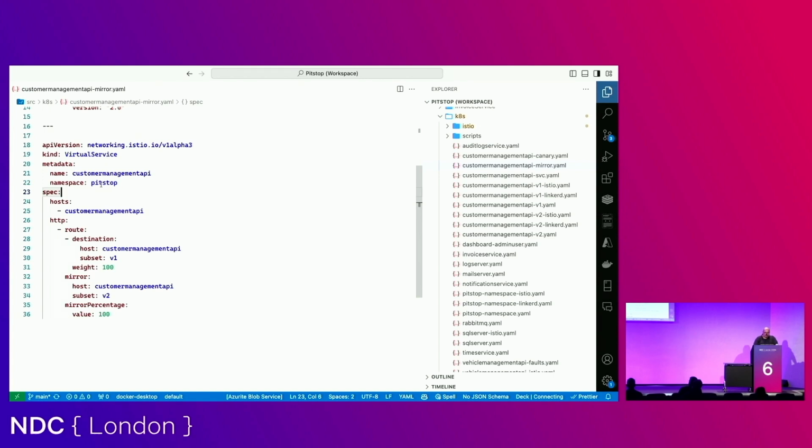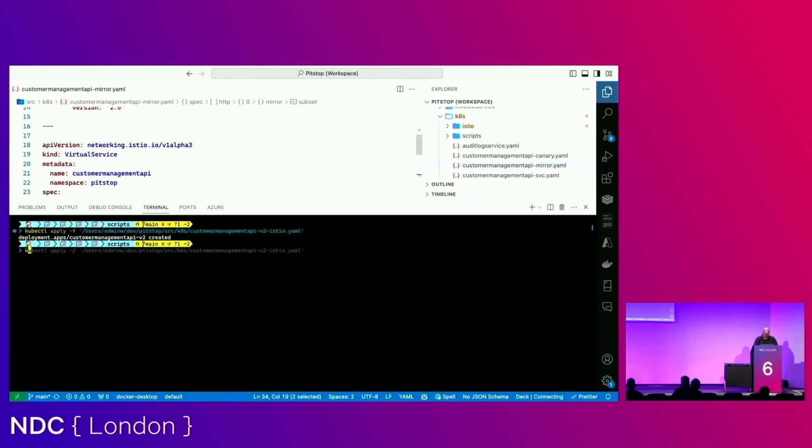It's also running in the pit stop namespace, and then I specify what I want to do, and in this case, on an HTTP level, so for all the HTTP traffic, and this is just web APIs, this is all HTTP, I want to route 100% of the traffic to V1, and I want to mirror 100% of the traffic to V2. And this will mean that it will get all the messages that come into V1, but it will never be sent back to the end user.